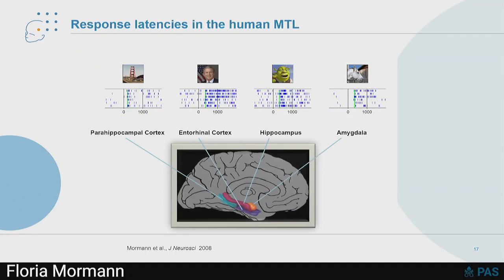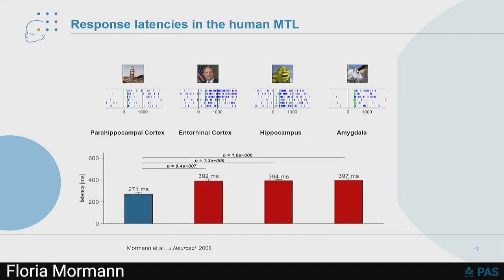Another important feature is when we look at the response onset latency. And one nice thing about electrophysiology is that we have a good temporal resolution. We see that these cells respond very late, roughly 400 milliseconds after stimulus onset, which is much more time than the human brain needs for object recognition. So object recognition has long happened by the time these cells start to fire.